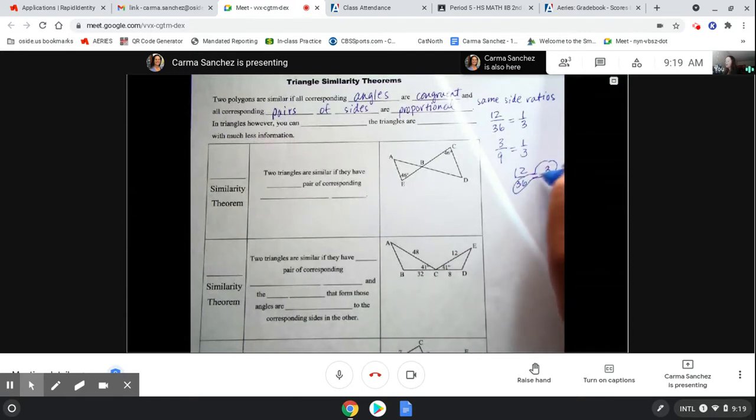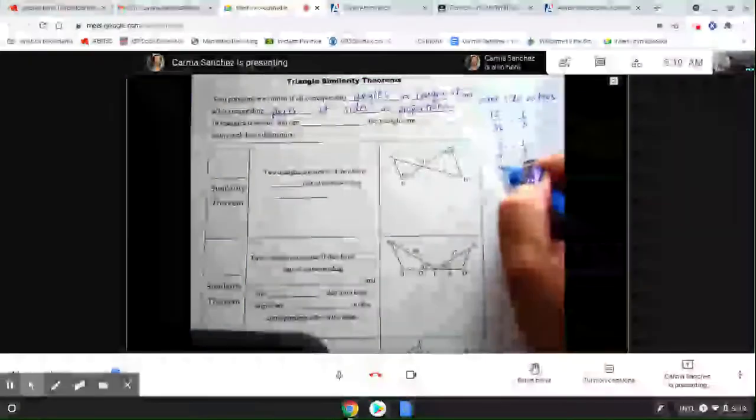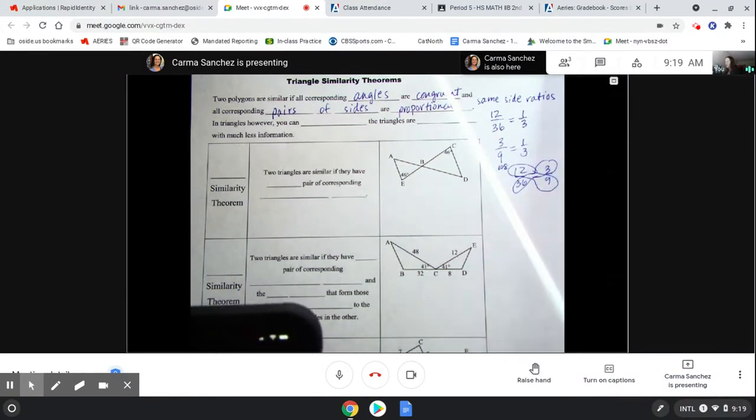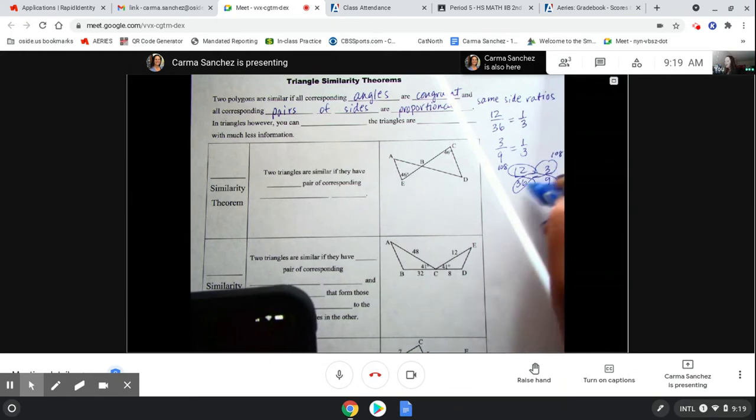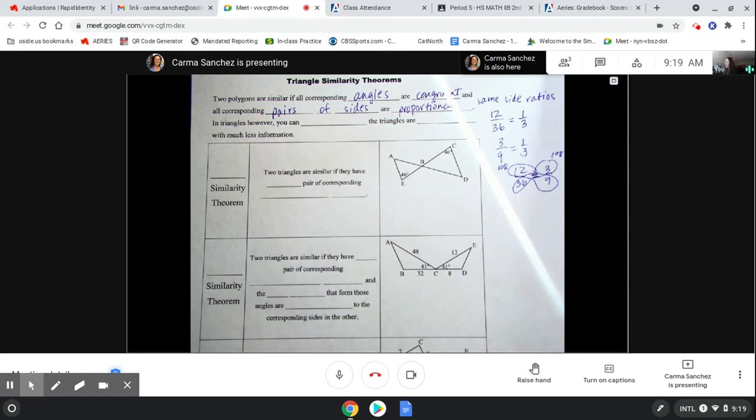And if you multiply these together, we get the same number as when we cross multiply. So for example, 12 times 9 is 108. And if I go the other way, 36 times 3, it's also 108. So when we cross multiply the two ratios with an equal sign like this, it's called a proportion. When we multiply these, we notice we get the same value when we cross multiply. This is what makes a proportion. These side ratios have to be equal. So we're going to be looking today at our proofs to see if the side ratios are equal.